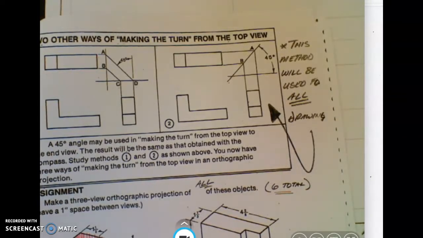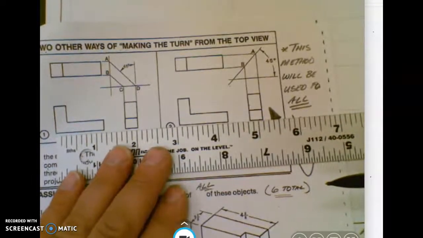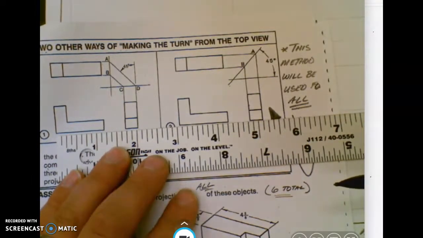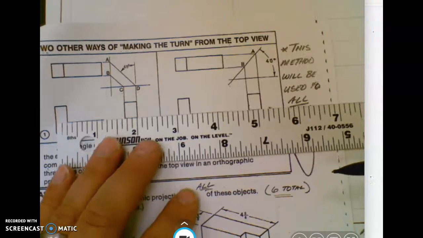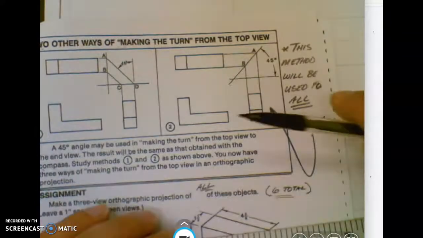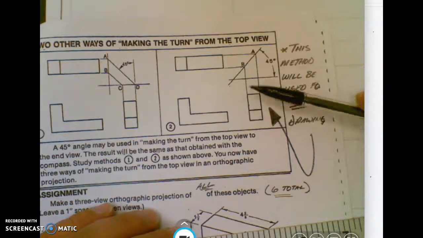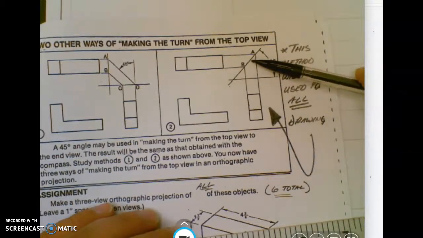Now, as you can see, the height is already done because the height in the front, where the ruler is for the bottom of the front and the side view, and the top of the two views is the same height. So that height dimension already transfers over. We just now need to bring the depth over and down.